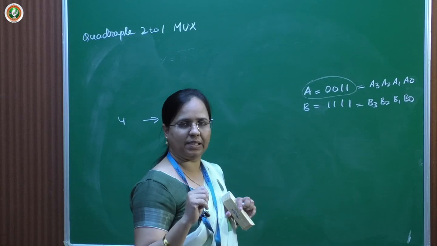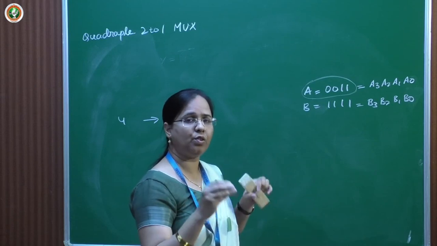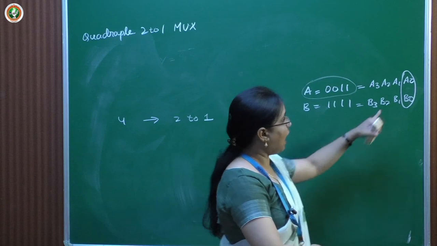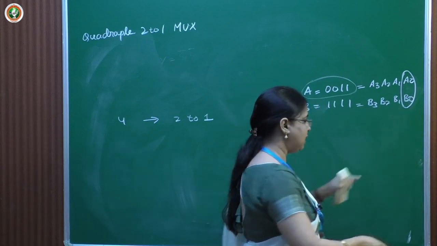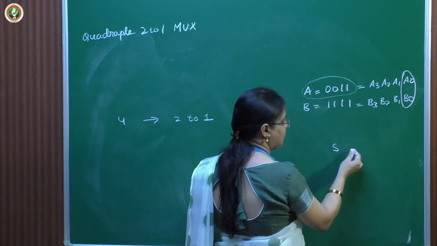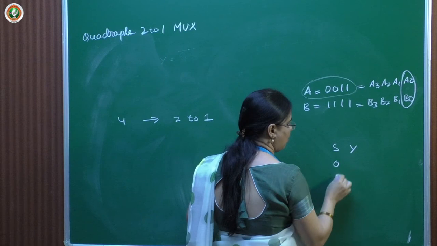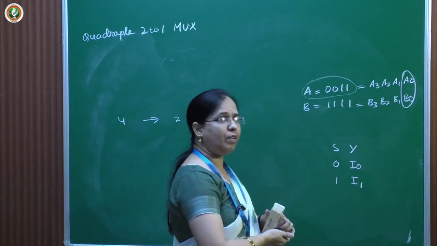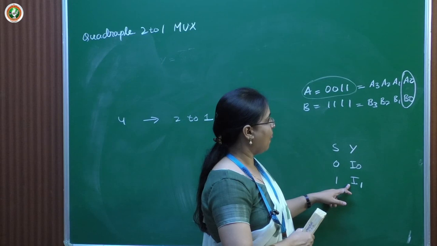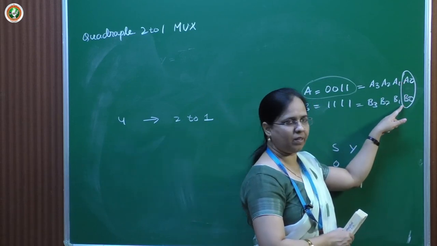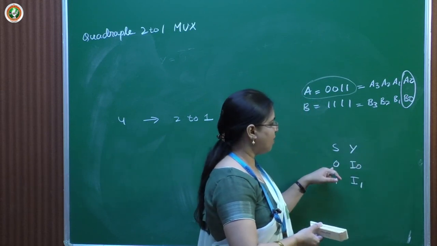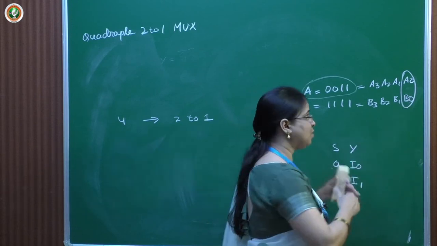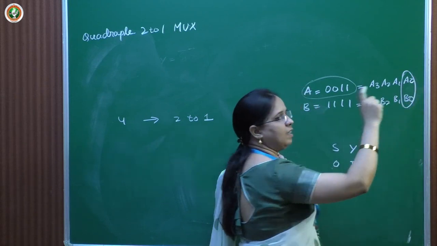4 2-to-1 multiplexers. So now how we are going to arrange those 4 multiplexers is, my first 2-to-1 multiplexer should select either A0 or B0. We have seen in our 2-to-1 multiplexer, we had one select line and one output line, 0, 1, and here what was the output? I0 was the output, and here what is the output? I1 is the output. So now in place of I0, I1, we are saying either I have to select A0 or I have to select B0. For example, we can say that when the select value is 0, select A0, when the select value is 1, select B0.